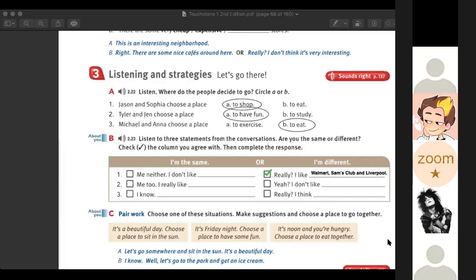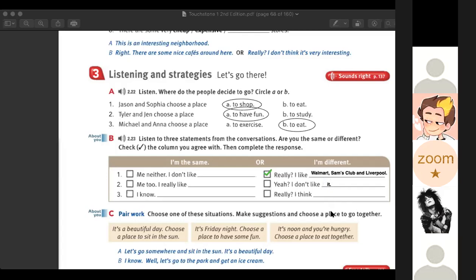How about you? Okay. Let's see. Number two, Rocio. I love rock music. Really? No, yeah, I don't like. Okay. You don't like what? Recuerda, después de like, tienes que poner algo. ¿No te gusta la música de rock? Ajá, sí. Okay. Vas a poner, I don't like it. Okay. Yeah, I don't like it.